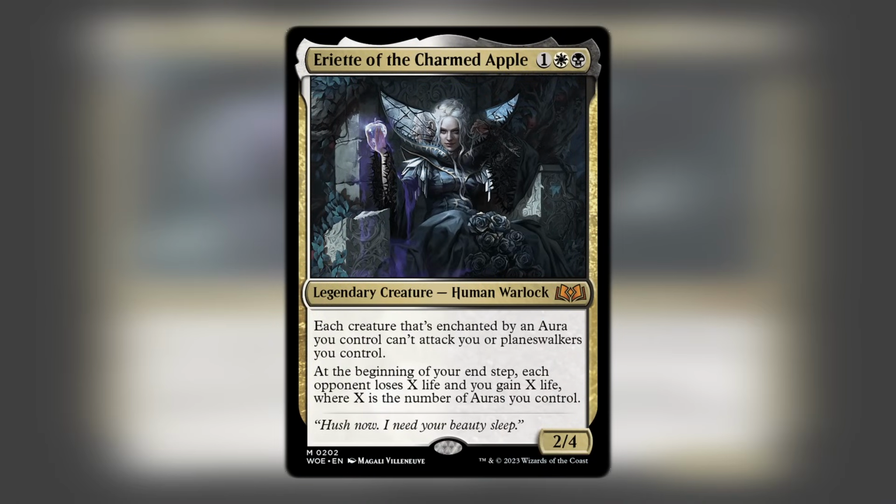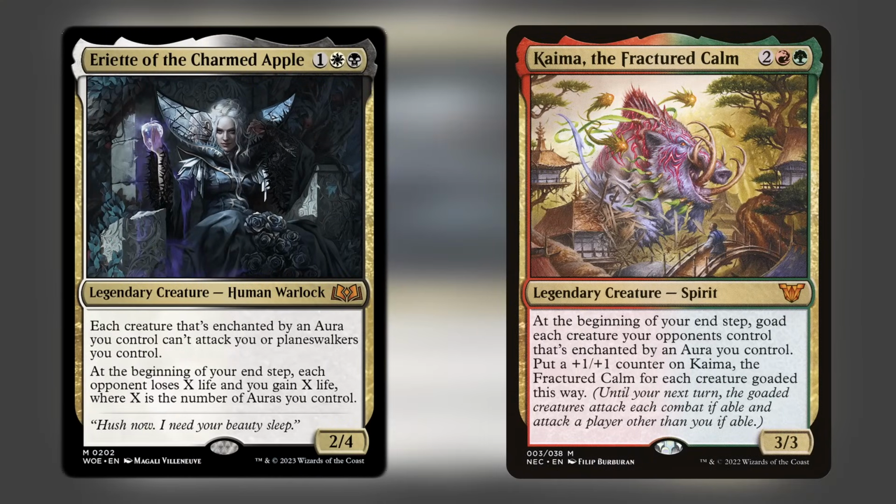Ariete of the Charmed Apple is a 3-mana 2/4 human warlock. It has 2 paragraphs. Each creature that's enchanted by an aura you control can't attack you or planeswalkers you control. Also, at the beginning of your end step, each opponent loses X life and you gain X life, where X is the amount of auras you control. In the green-red video, we talked about Kaima the Fractured Calm, and Ariete really works quite similarly, but for a cheaper price.